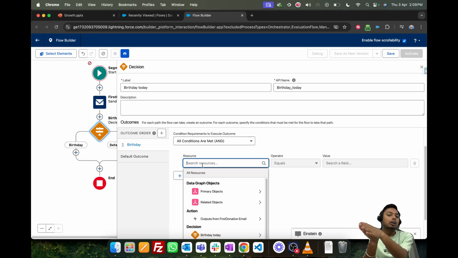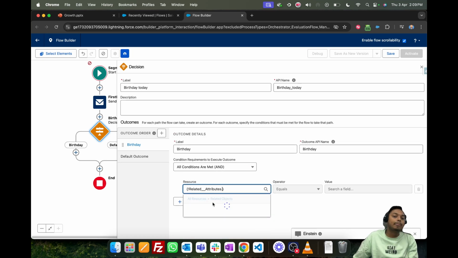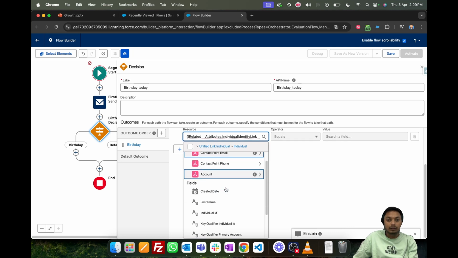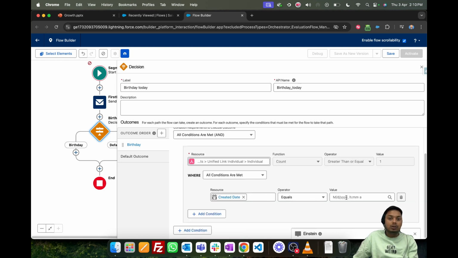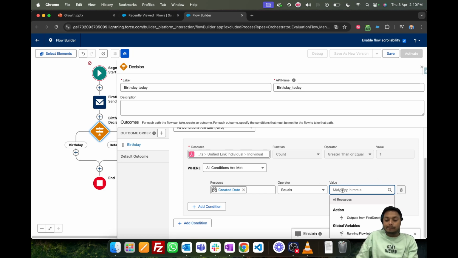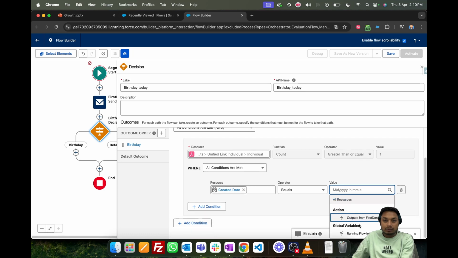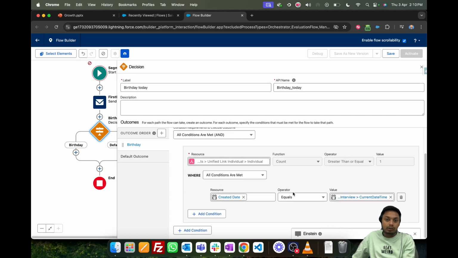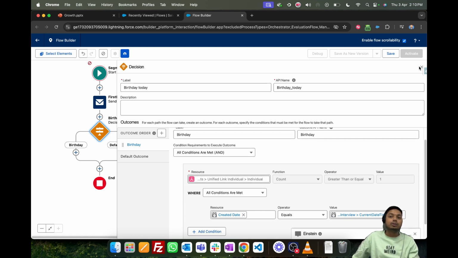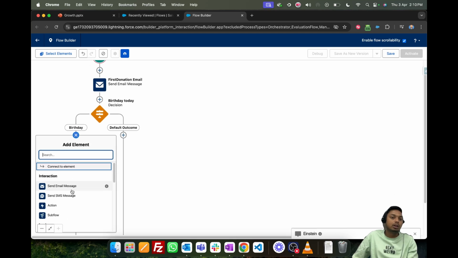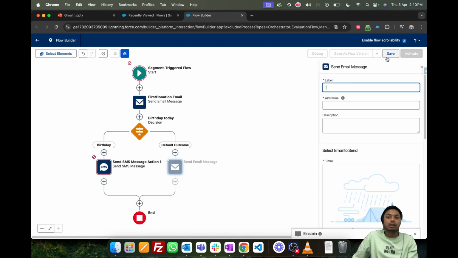So here, the only option that you have to select in your decision split is the data which is coming from Data Cloud, which is basically created based on the data graph. Again, it's the same thing that you use in personalization. Once you have the data graph created, you can use that in personalization as well as here in decision splits in your flows. So I'll just take birth rate is equal to something, keeping things easy for now. Once you do that, you have the decision split option, like the true path and the false path. There you can select SMS, and on the other one, I can select another email.